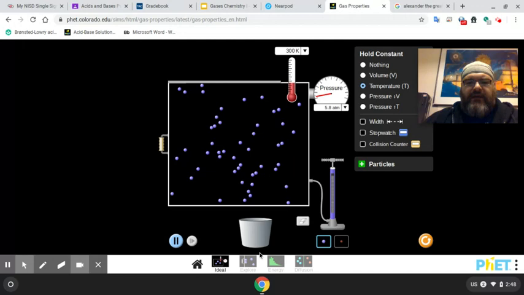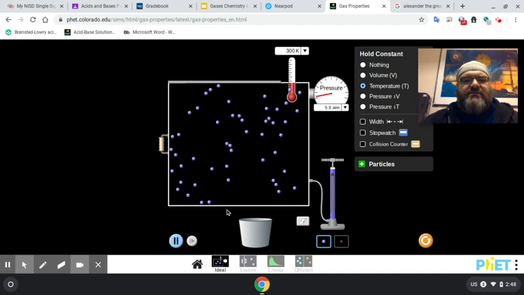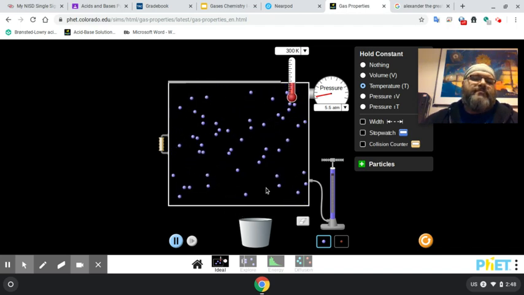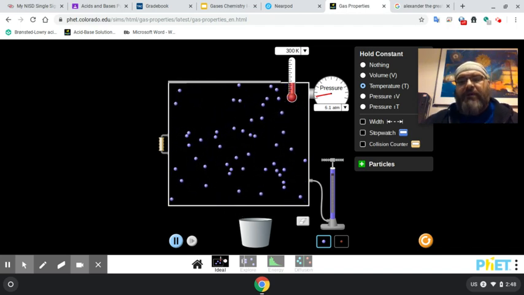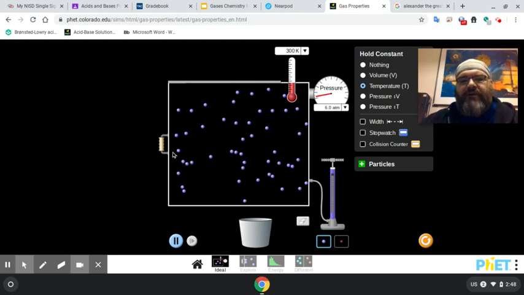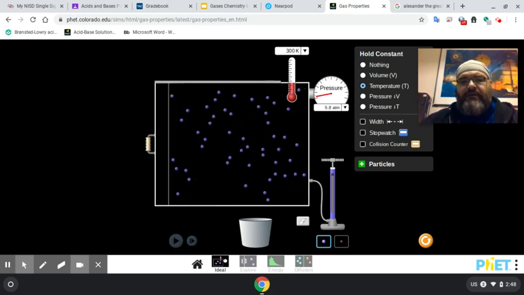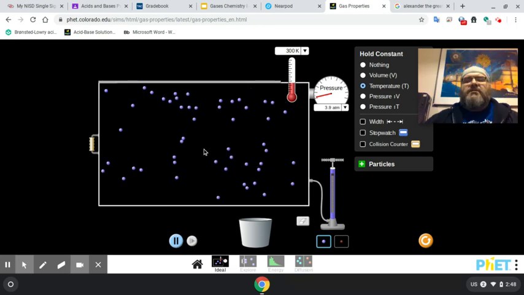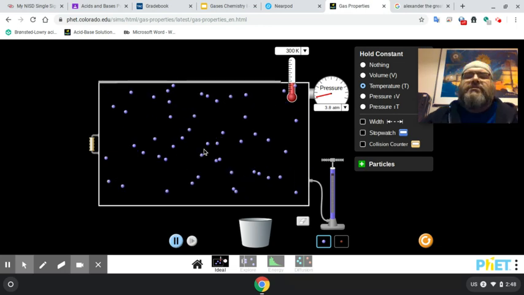So what Boyle's law says is that whenever volume gets bigger, and we can make volume bigger by making the box bigger, pressure becomes smaller.